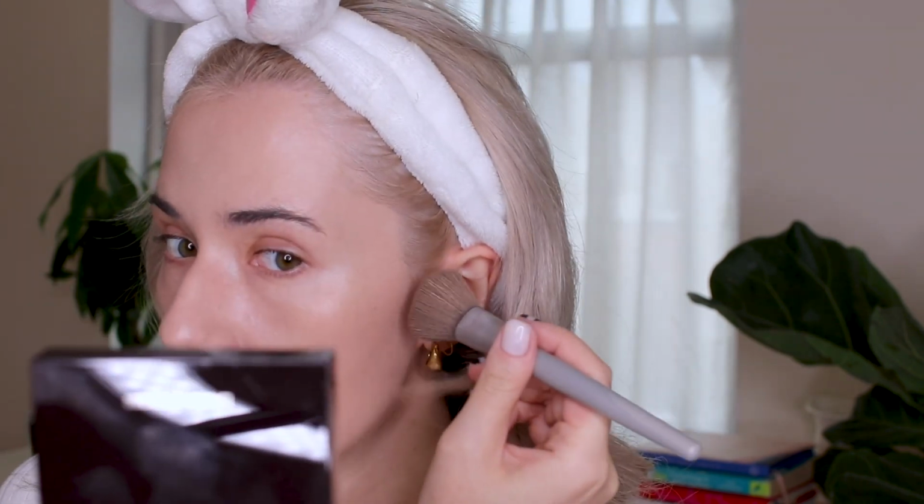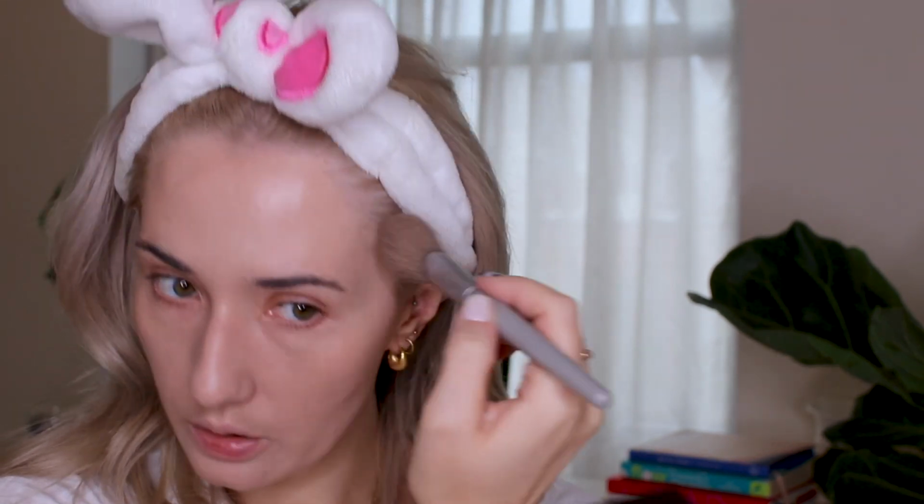And then I go on the other side and do exactly the same thing. And then I do the iconic 3. So making sure that there's a 3 going like this on my face. I'm doing the same on the other side. I go underneath my chin and do it here, so there's a contour. Contour here, there, everywhere. And then I like to put it underneath my nose as well, so that gives it a smaller nose look. My nose is very thin front on, so I don't contour my nose.